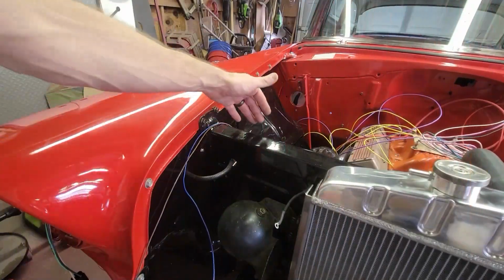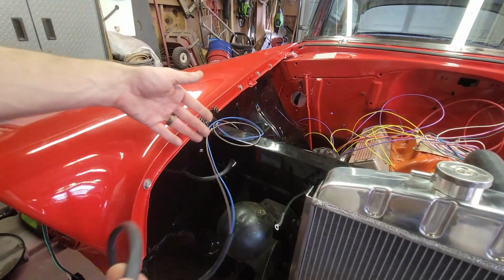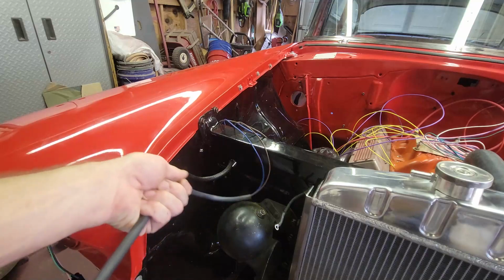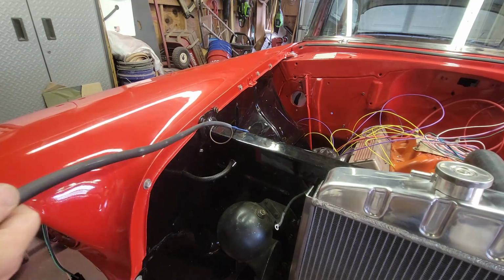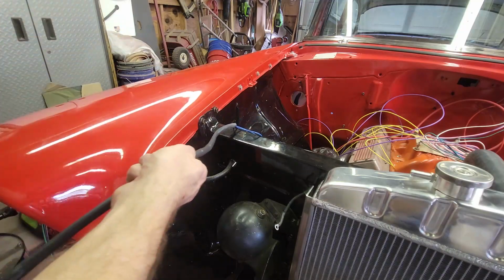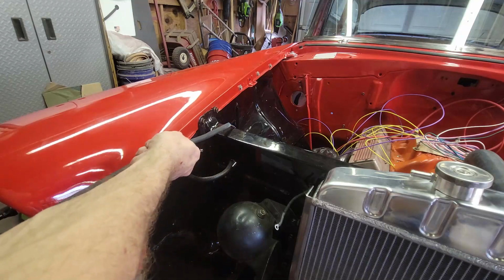I don't know why they give you a terminal for the headlights, but they don't give you a terminal for the parking lights. Because now, this is hardwired all the way through the bulkhead, so you can't disassemble anything. That would be a better design if it had that. I don't know if that's the way the factory did it, but American Autowire, if you're listening, it's a simple one.